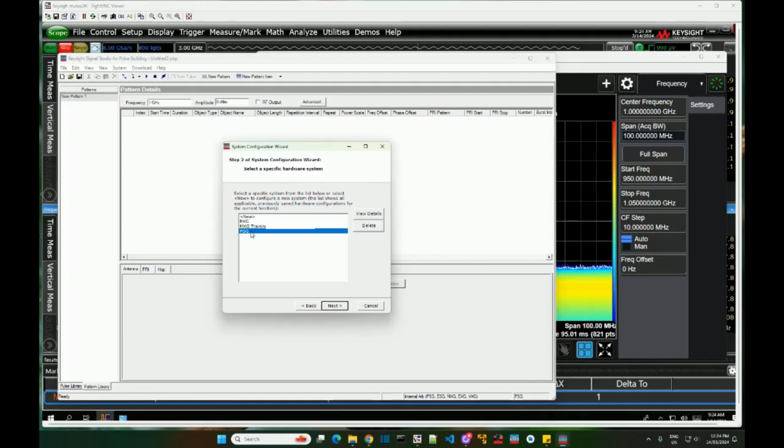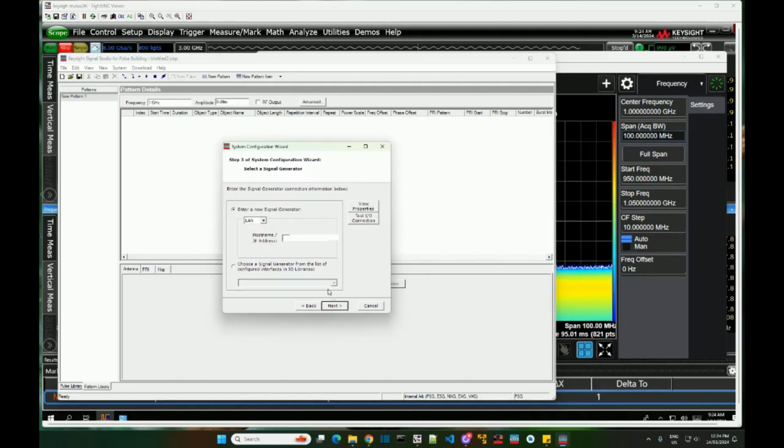So I have my PSG connected before this, but I can actually show you how to do a new connection. Once you click that, system config wizard will come up, then we click new, next. This is where you type in your IP address. Once you key in the IP address, I normally will do a test I/O connections, just to ping and make sure that the instrument is connected.